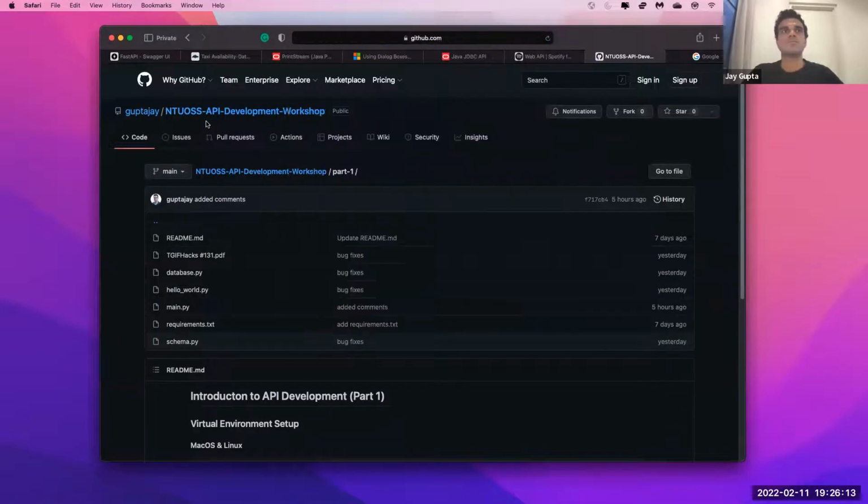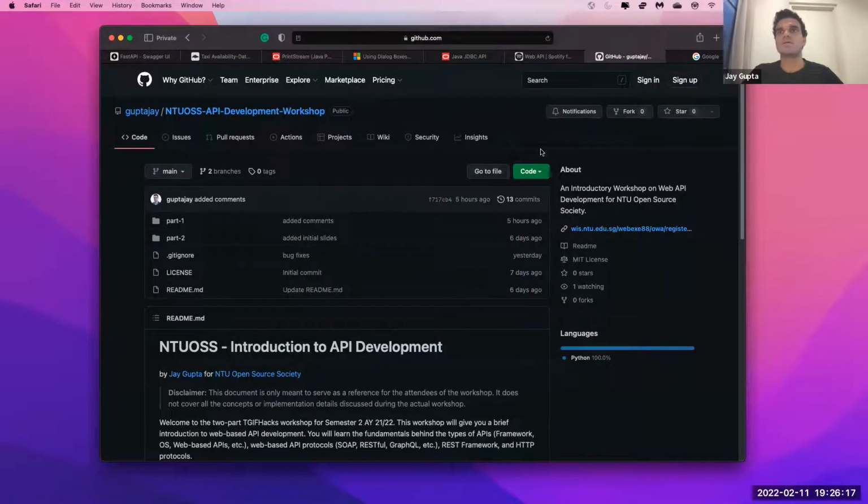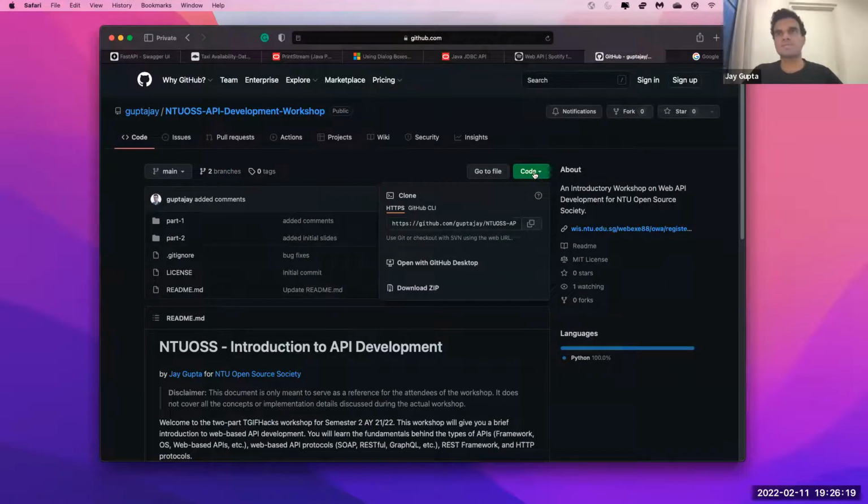If you want, you can go to the link and click the code section here. You can git clone it from here. You can just copy this link, open your terminal and type in git clone and this URL, and it will download the repository.